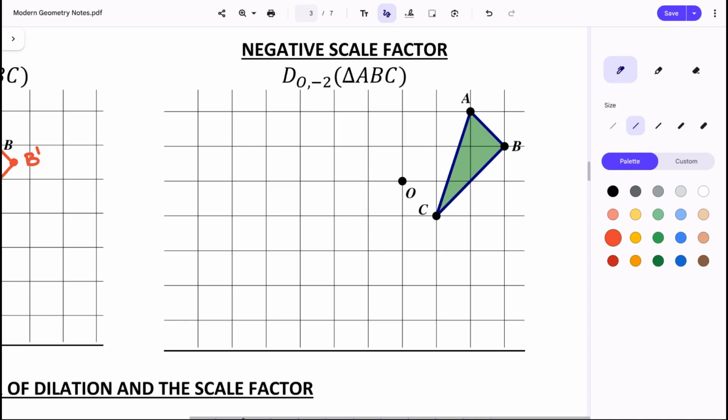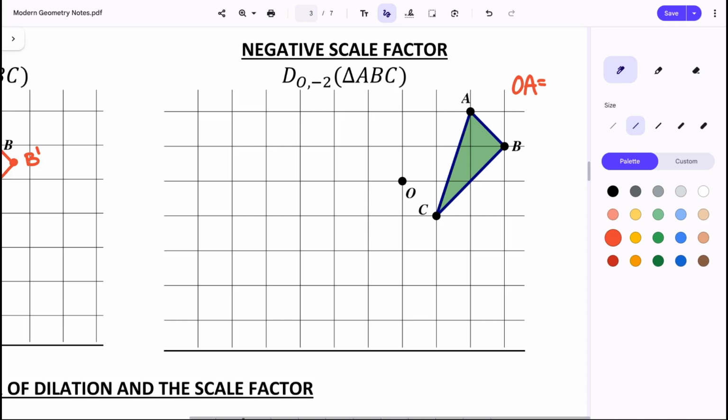So you probably don't need to think so much about flipping a compass around or making sure you're counting backwards, because the scale factor being negative is already going to impact your slope, and it's going to force them to switch. Now, where's my center point at? O. So let's start counting slope from O to A. What would that be?